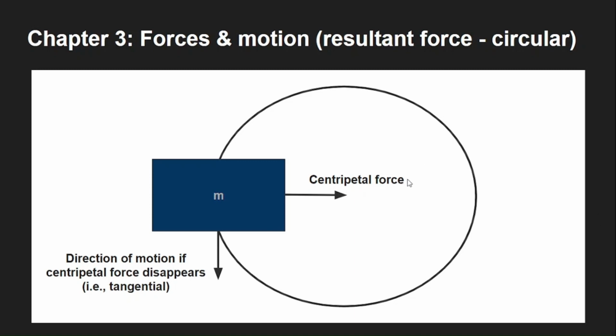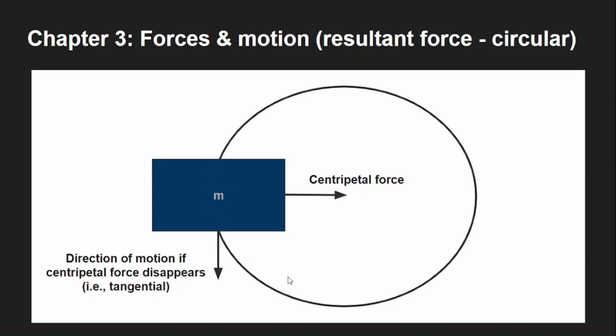So if you've got an object moving in a circle, even if it's moving at a constant speed, so its speed, or the magnitude of its velocity, is the same everywhere across a circle, at each point in the circle the direction of motion of the object changes. If you want to know the direction of motion of an object at any point in the circle, you have to take what's called the tangent to that point. If the object was at this particular point here, at the edge of the circle, and you drew a tangential line there, this gives you the direction of motion of the object at that point in the circle.